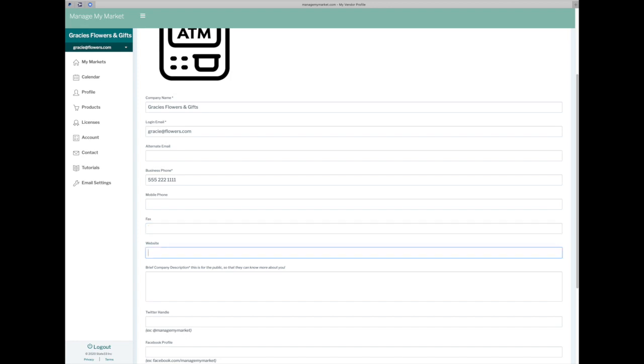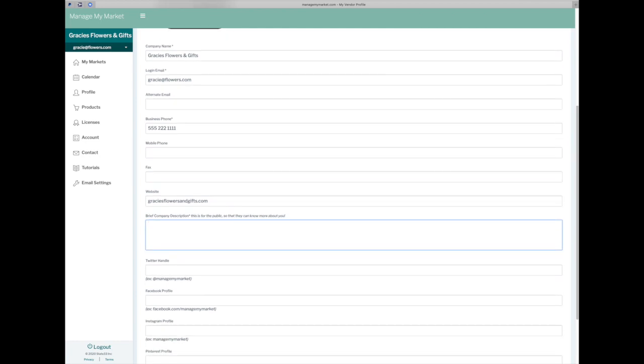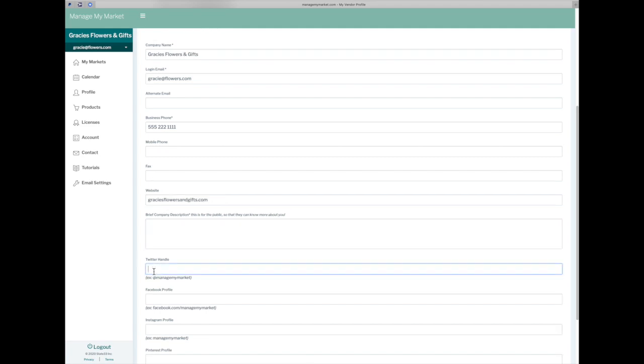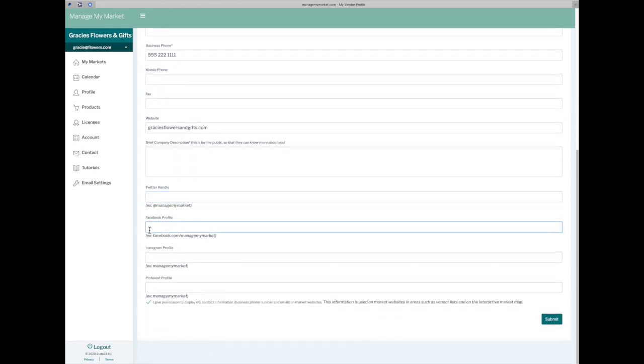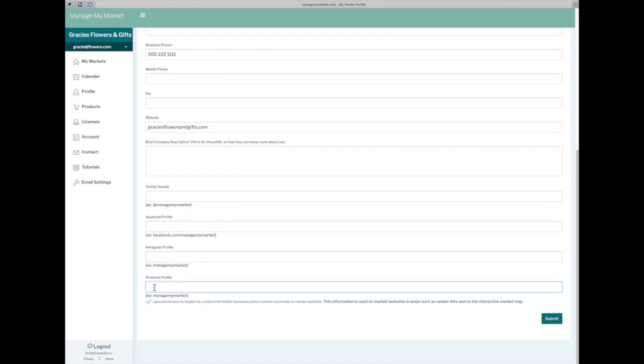If you have a fax machine, if you have a website, a brief description of who you are and what you're selling. If you're on Twitter, you can put it here. If you're on Facebook, Instagram, Pinterest.